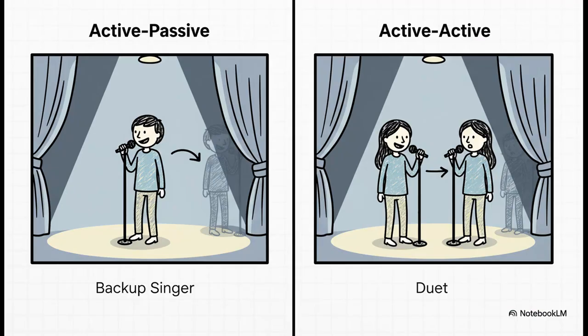To make this super simple, think of it like a concert. You could have your lead singer on stage with an identical backup singer just waiting in the wings, ready to jump in the second the lead singer loses their voice. That's what we call an active-passive setup. Or you could have a duet with both singers on stage performing at the same time, sharing the load. That's active-active. See? Both strategies prevent the show from stopping, but they work in fundamentally different ways.